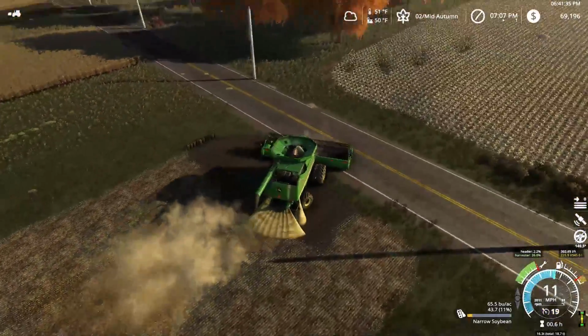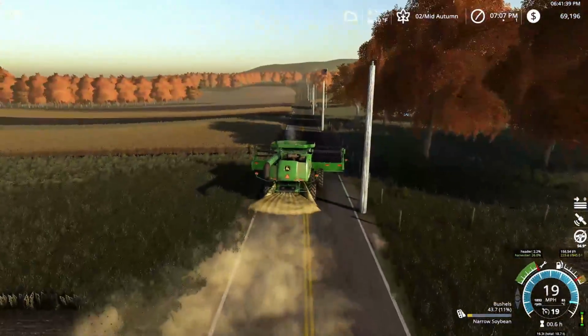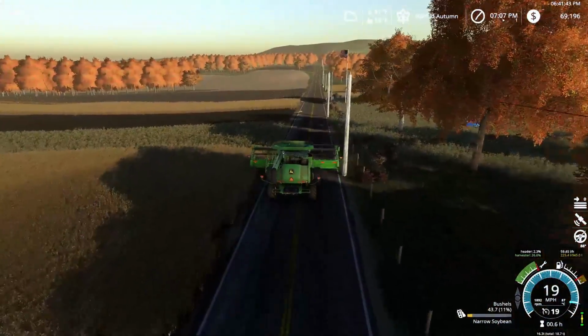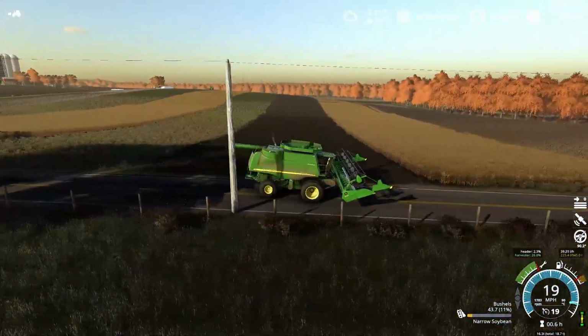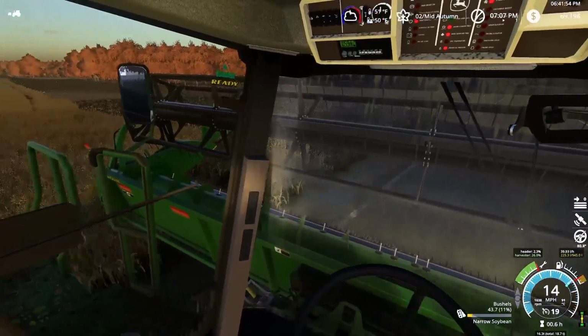Because I can't just have, you know, only base game 22 on it. It's just going to be way too boring. It is a good game, but you can't just have that base game map and only that base game map. It just gets a little much for something kind of plain.